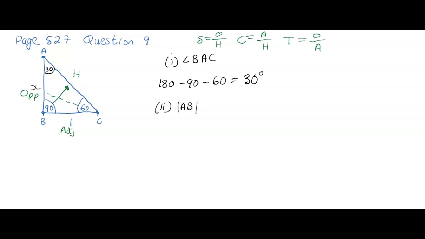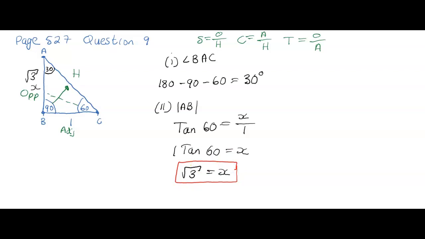So I'm going to look at 60 and we're looking for the opposite and we have the adjacent. So we're looking for opposite and adjacent, and the only one of those three that has that is tan. So it's tan 60 is equal to opposite, which is x, over adjacent, which is 1. So 1 tan 60 is equal to x. So if I put that into my calculator, I am getting root 3. So this here is root 3.